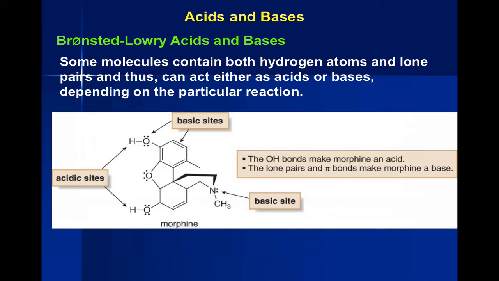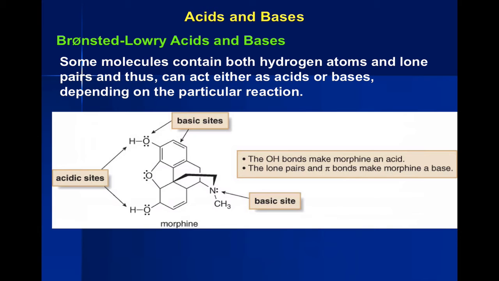Lewis's theory was really more consistent with chemistry because chemists are always interested in electrons, right? And basically what Lewis said was, forget the atoms. They're not important. What's important are the electrons. And an acid, if we look at them, is going to be an electron pair acceptor. And a base is going to be an electron pair donor. And so that broadened acid-base theory to include organic compounds.